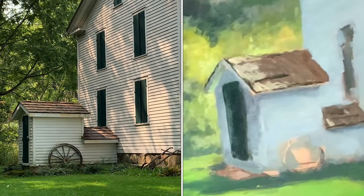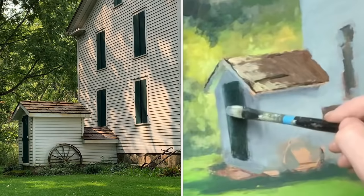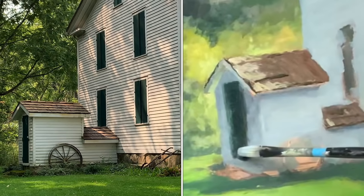Okay, so what I'm doing now is I'm coming back through and just tightening everything up, softening that edge of the door. One of the rules for edges is when to soften and when to make them sharp.